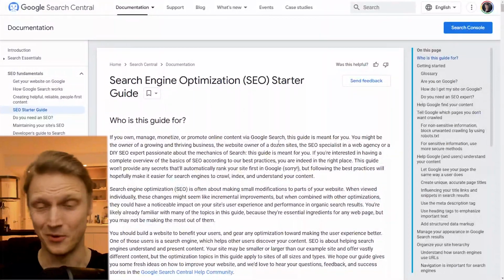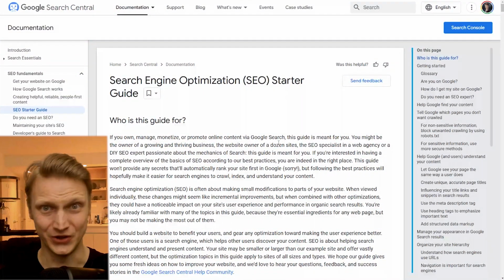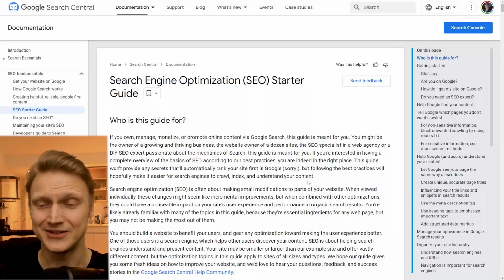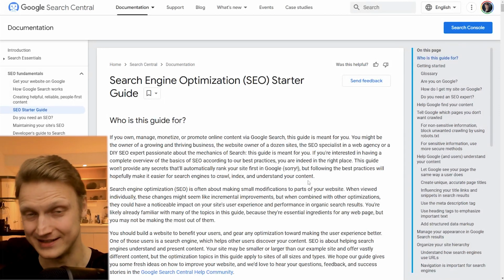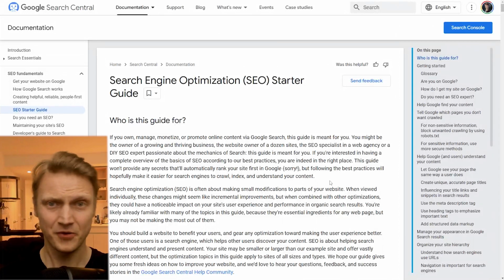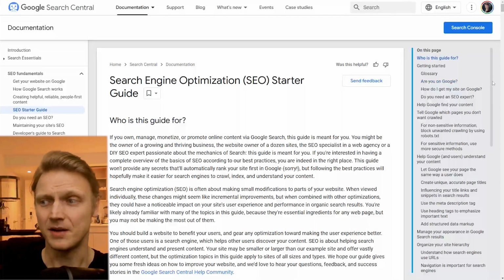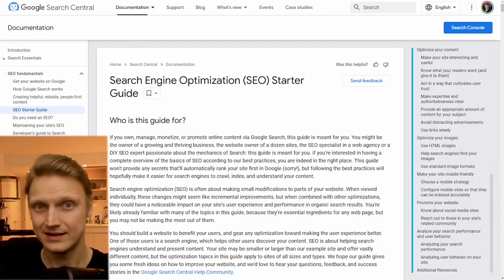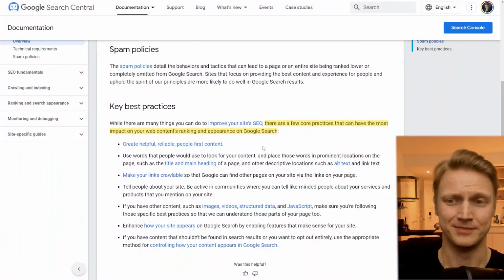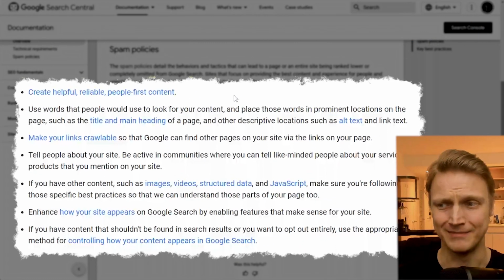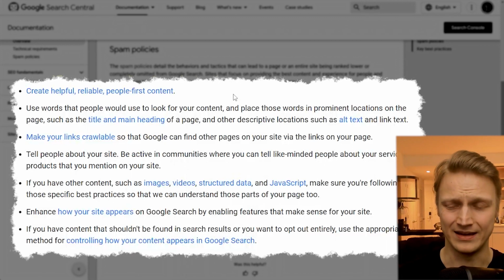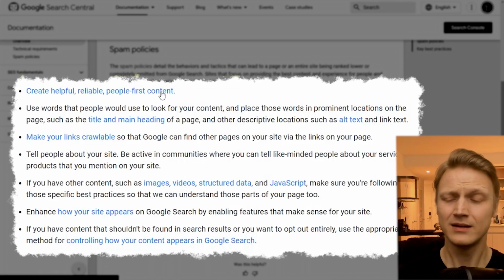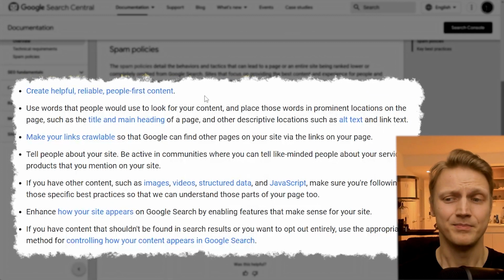And these processes work best for the pages that are optimized for search the most. There's an entire branch of the industry, usually associated with a bunch of guides, instructions and standards, that contain a number of criteria you have to comply with for the system to rank your content, your page, the highest for a relevant query. And of course, there are best practices, or core practices so to speak, that make the most impact on the ranking. You can read all of them right here, but what I want to point out is this very first one. What they prioritize is people-first content.